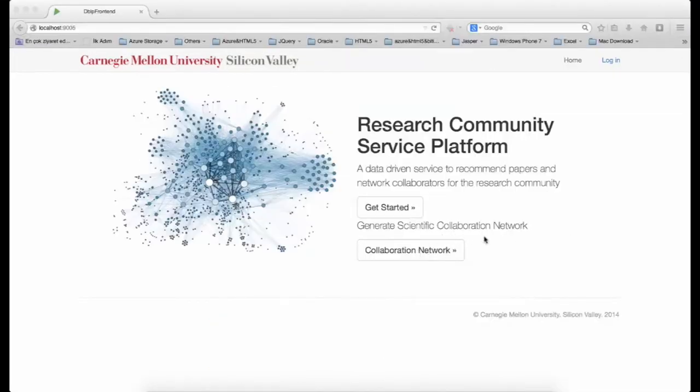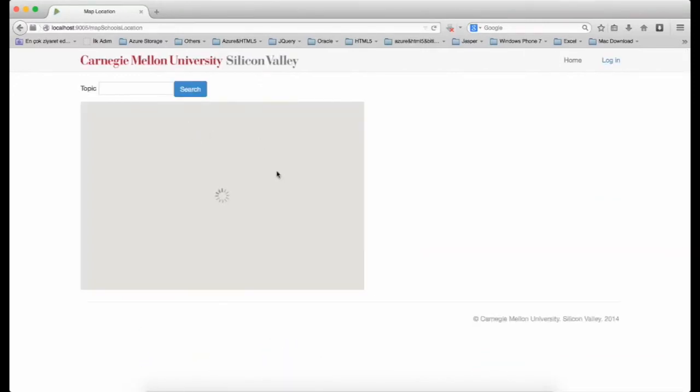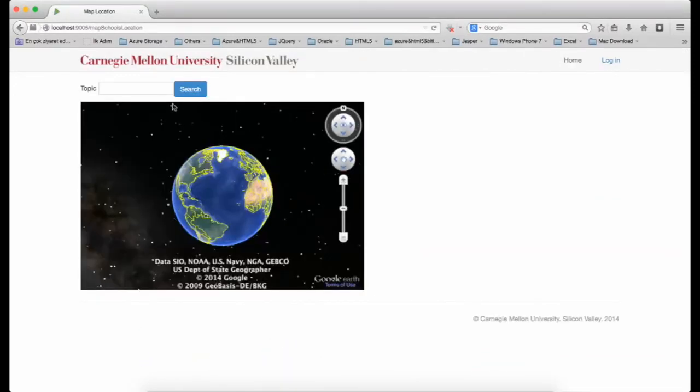We can also find out the universities or institutions that publish PhD theses about a topic around the world. We can go to the institution-based topic search and search for a topic, which will search through our dataset and bring out the schools as well as their associated PhD theses.